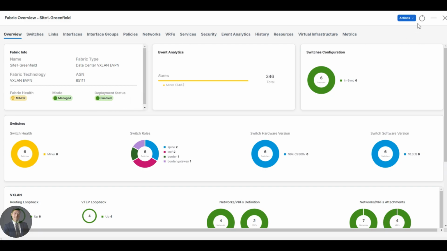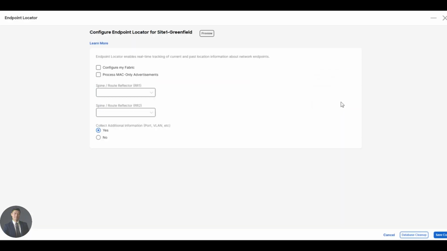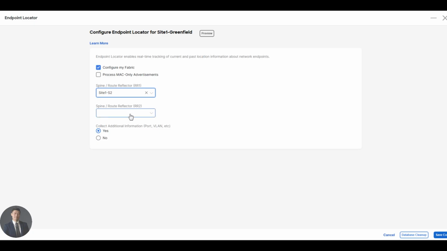In the Endpoint Locator dialog, let's check my fabric, and in the spine route reflector RR1, we're going to take the drop-down and select spine 2 as RR. Do you want to collect additional information, port, VLAN, etc.? Of course, yes. Let's save the config.